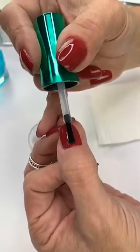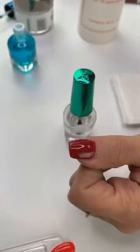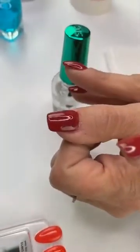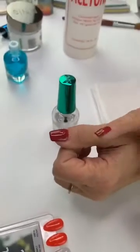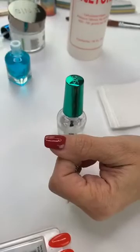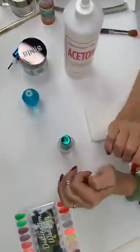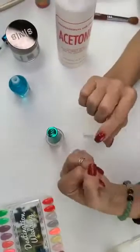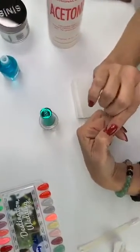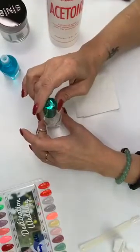If you drop your product here, what happens? It's going to run down this way and it's going to run across this way, and you're going to get too much product down around your cuticle line, and that is going to create bulk. Too much product on your cuticle line is a picker's field day for those women that are pickers, because they will feel that ridge and they'll start picking and they will pick all of your product off.